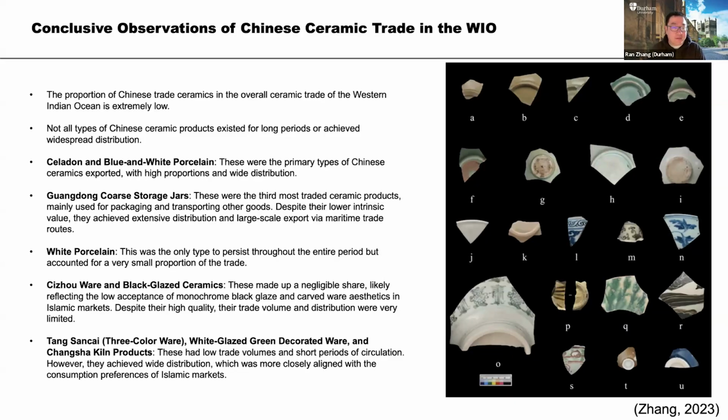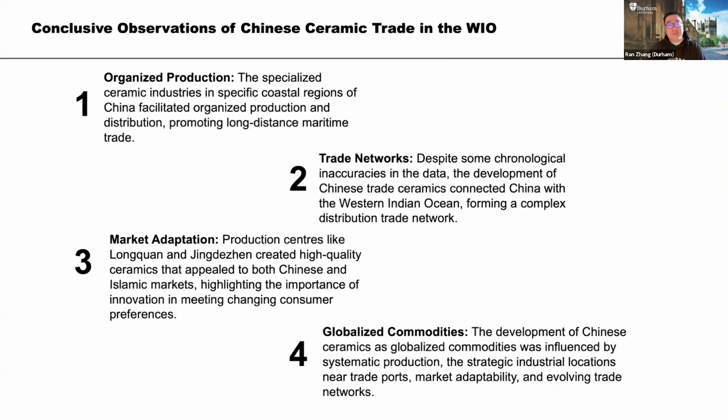So yeah, I believe there are more stories that we can talk about. I promise this is the last page. We want to say that in China you can see a very organized production of Chinese trade ceramics. It's really important and the foundation for this massive trade of Chinese ceramics in this globalized maritime trade. And we see the trade networks, for example, the merchants were actually not mainly Chinese, but largely Arab merchants and then European merchants. So we can see the trading networks were complicated.